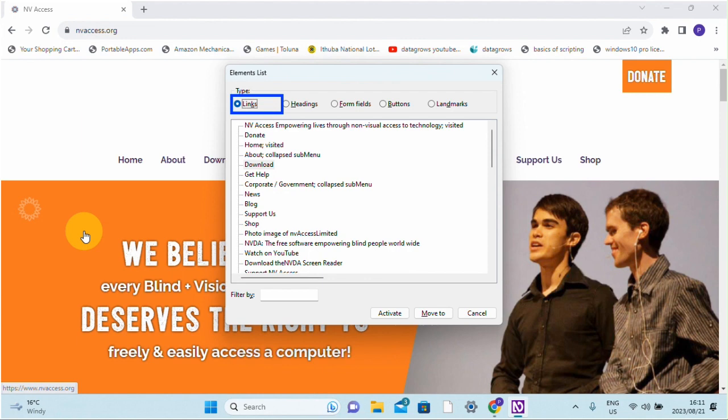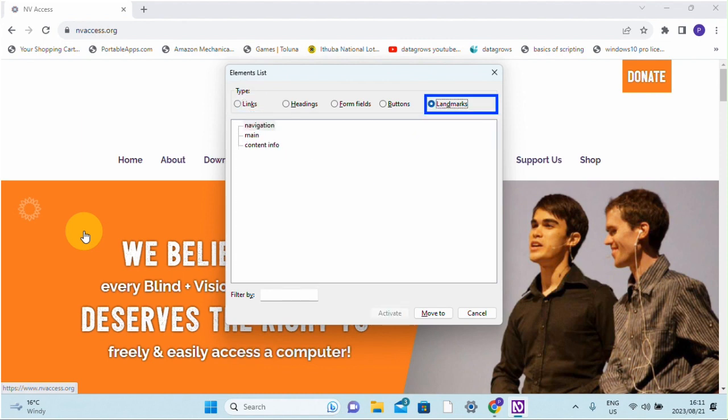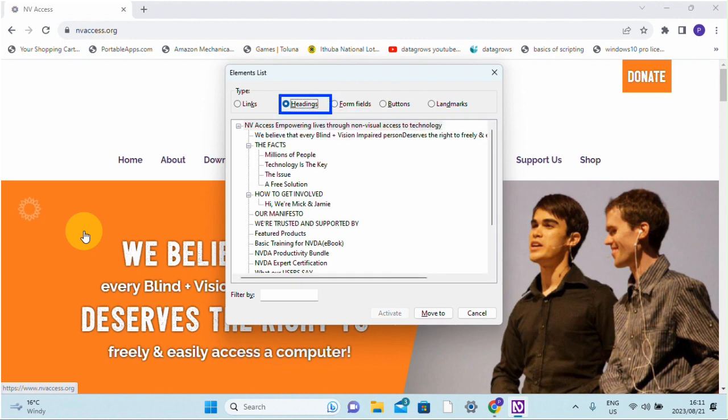And you can even search for specific types of element in the elements list. Let's just go up and down here to hear what it says. Landmarks, checked, Alt D. Buttons, checked, Alt B. Form fields, checked, Alt F. Headings, checked, Alt H.